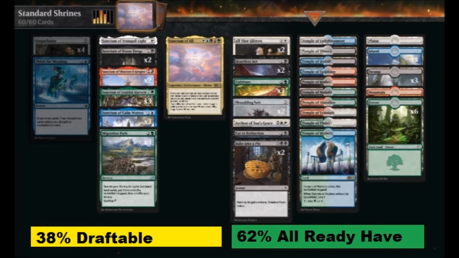In this deck, I've also included the Ginger Brute All That Glitters combo to give you a slightly more offensive edge in order to allow your opponents to focus on the wrong thing, and next thing you know, you have more shrines than they can possibly deal with. So this deck list makes a great starting point because it's 62% cards that you already have, which is really a fantastic starting point.